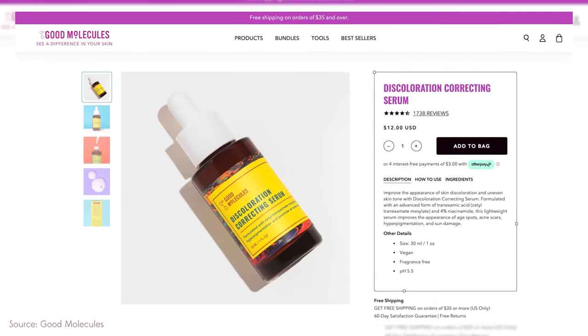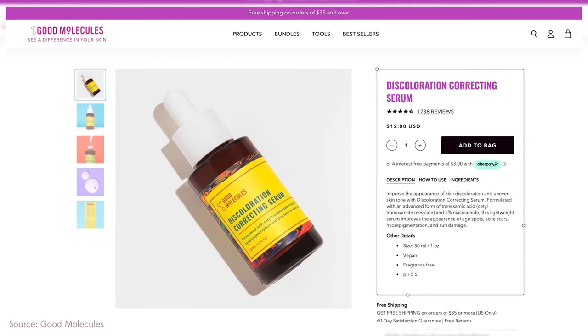I loved the old formula and didn't think there was anything wrong with it, but the fact that they found ways to make it better and make the packaging less environmentally taxing — I really appreciate that. If you were blindfolded, it would be hard to tell the difference until about a week in, when you realize the new formula works a little bit faster. Those who have used the new formula love it a lot better. Note: the new formula isn't found at Ulta yet — they still have version 1.1 — so if you want the new one, go online.